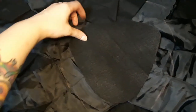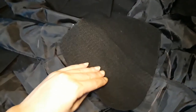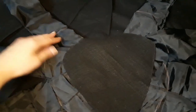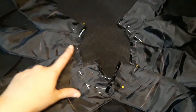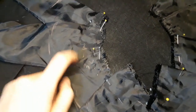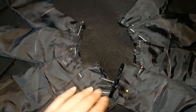So I cut this out on the fold so that I didn't have to sew the top together, and I made sure to make this piece here the width of the top leg, and so the top leg is going to be angled up higher than the rest, and the shoulder is going to be here. Okay, and then I have pinned where I marked I wanted each piece to go, and I labeled each piece. This is the third leg down on the left, second left, and so on. Top one right, two right. I have pinned this down so that I can sew over this.